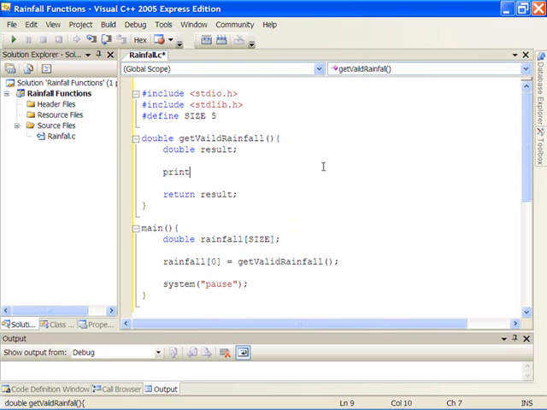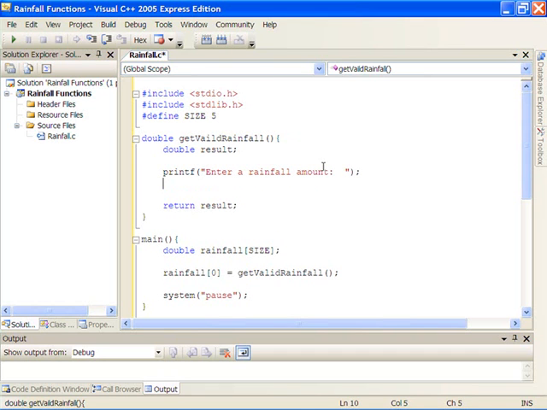So let's do a prompt to the user. Enter a rainfall amount. And I'm going to put a \n at the beginning of that one. And now we're going to scan it in. Scanf %lf result.